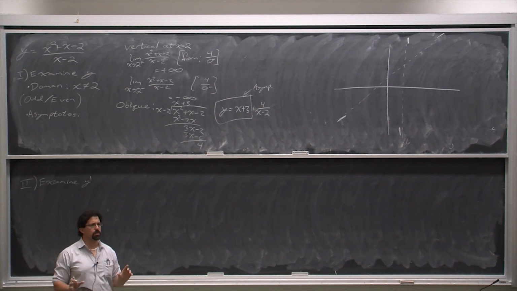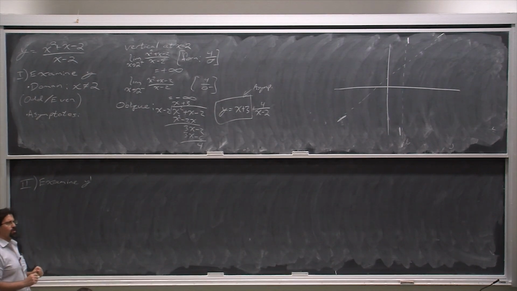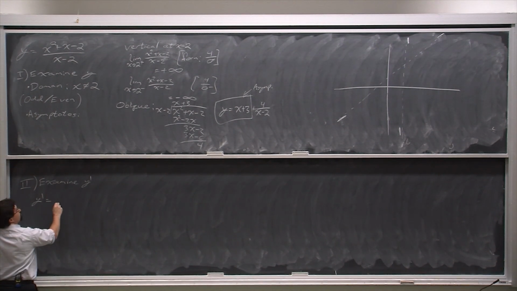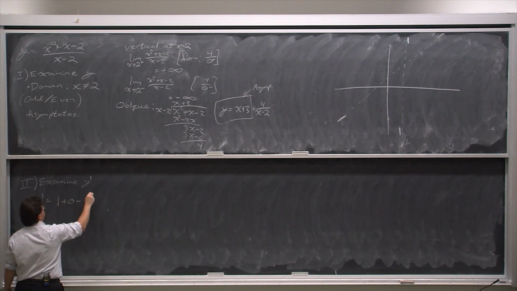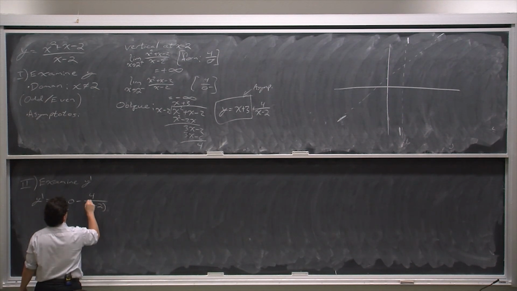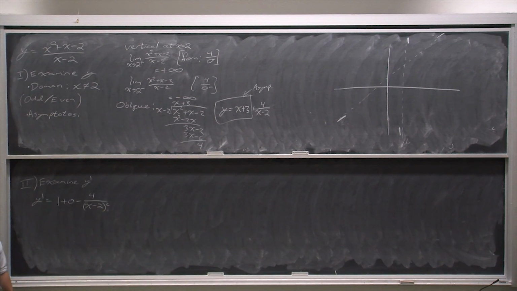Most people are going for the second one. Right? Some people are going for the first one. Good for you. It's important to have people who are willing to take the long way around. Right? Because the first one, you've got to use the quotient rule with a quadratic at the top, a linear at the bottom. It'll take you a little while. The second one, y prime is equal to 1 plus 0 minus 4 over x minus 2 squared. Takes longer to write it than to figure it out. Great. That's exactly what we want.